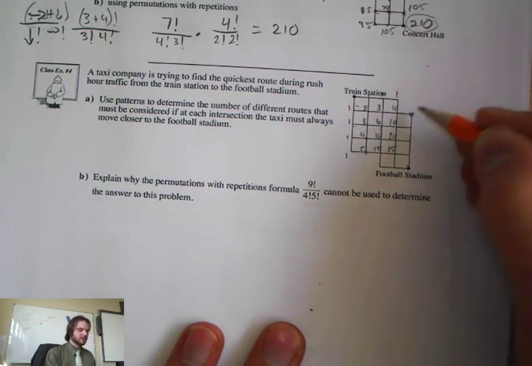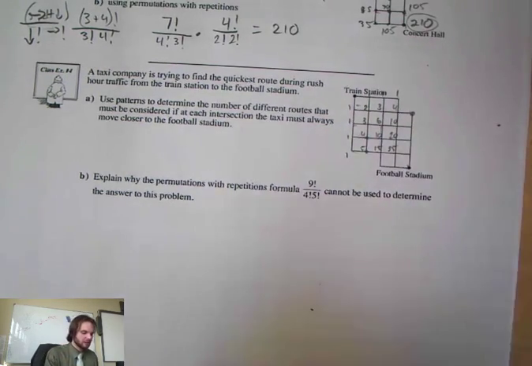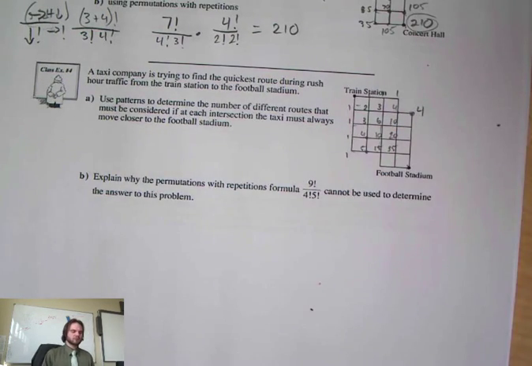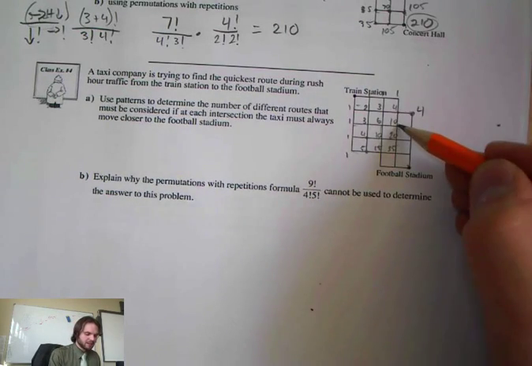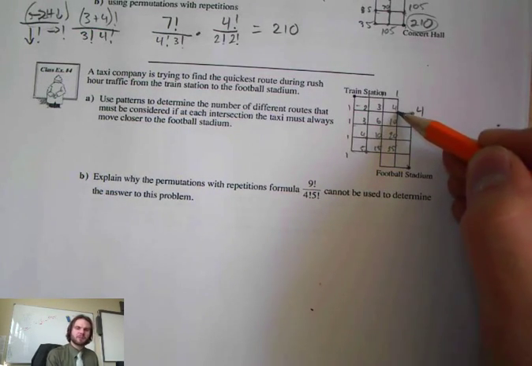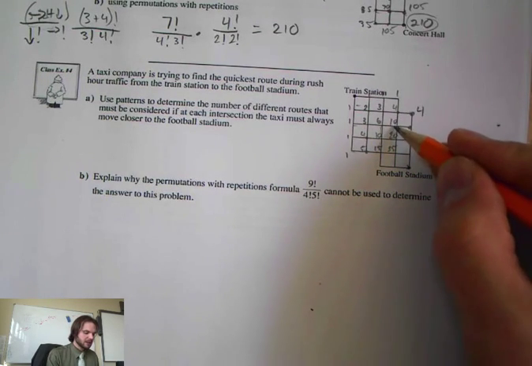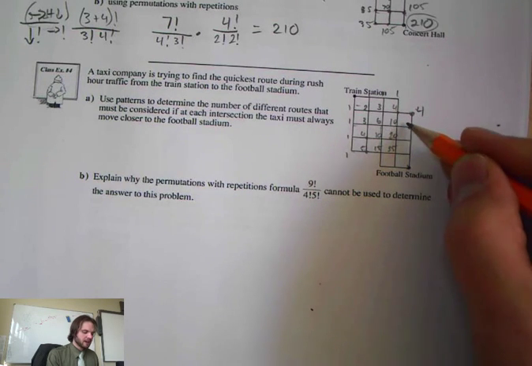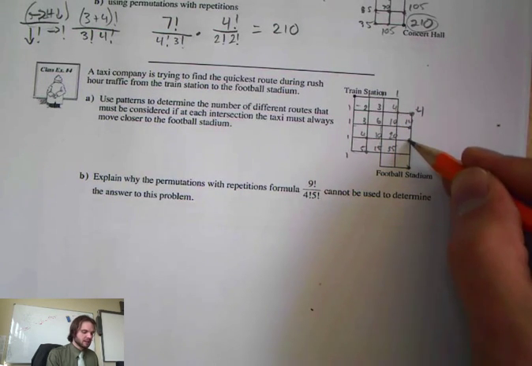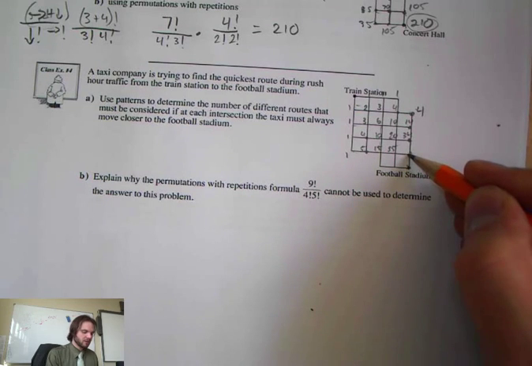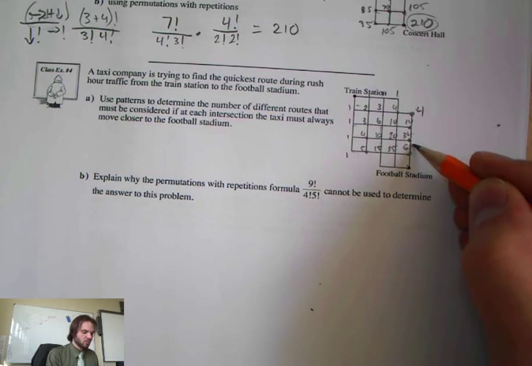But now, to get to this point here, it's a bit different, isn't it? Because there are 4 routes to get there. So here, there's 4 routes, right? Because I can't come from up or from anywhere else. I can only come from that point there, which is 4 routes. That means to get to here, we have 4 and 10, which is 14. Then to get to here, we have 14 and 20, which is 34. And then to get to this point, we're going to have 69 ways.